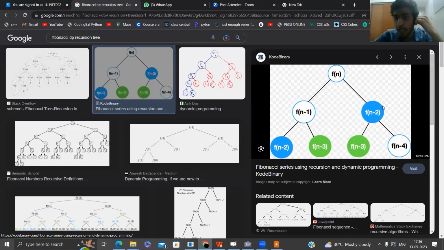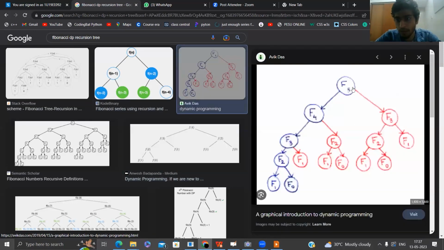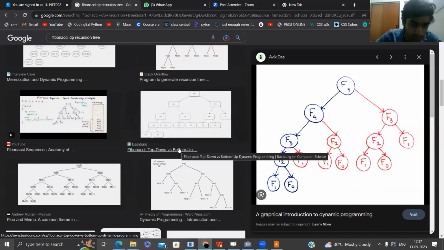Now this Fibonacci of n minus 2 is again going to make two recursion calls. If this is n minus 2, it is going to make n minus 2 minus 1, which is n minus 3, and n minus 2 minus 2, which is n minus 4, right? And this particular process is going to take place. This tree is going to branch off like this as we go down the levels, right? So now let us put some values in the tree. Let me show you a better image. Yeah, this is fine. Let me search across this better image.